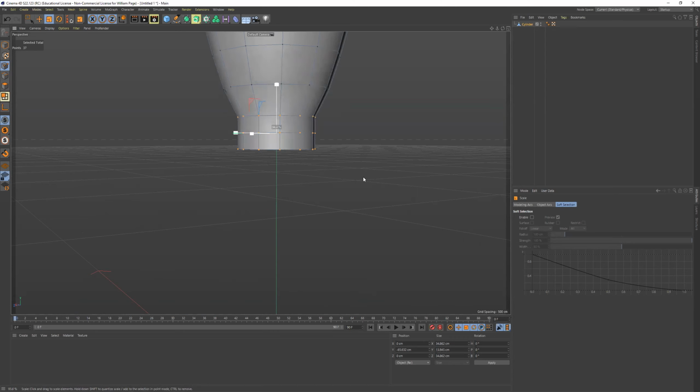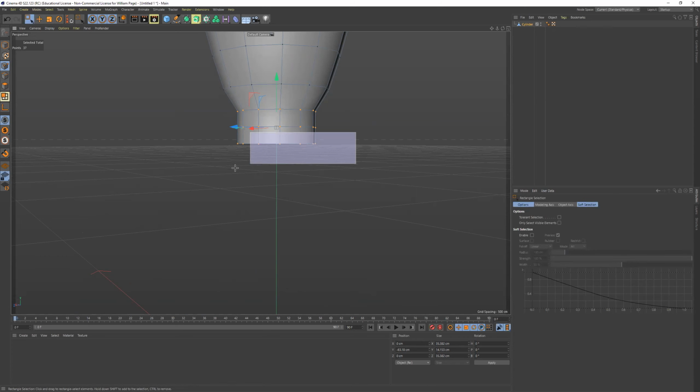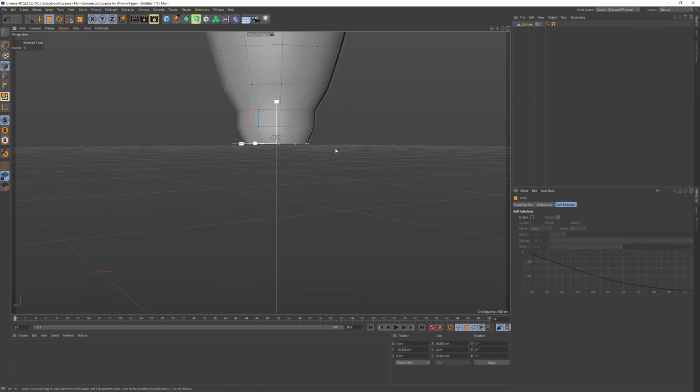Now I'll press E to move it up a little bit. I'll grab these again. Hit it with some T. And one more row. T.